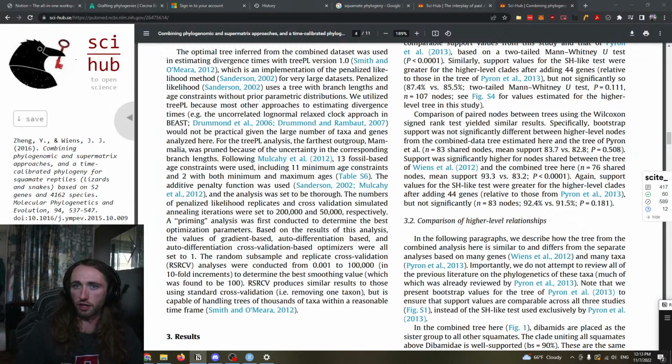Also realizing that, okay, grafting them together. Should I just grab the topology and then recalibrate? Cool. So let's assume that my phylogenies are fine.